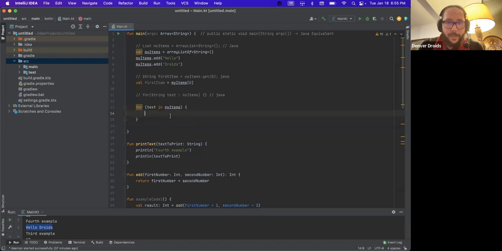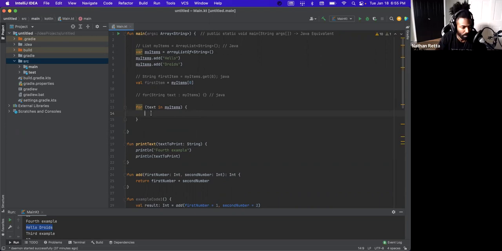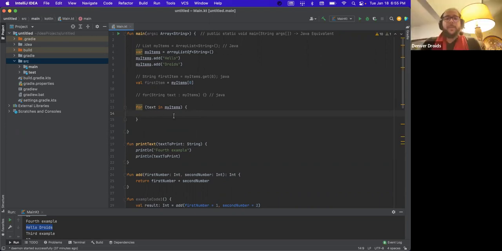So if you can see, it reduces a little bit, and it also allows you to start working with the variable. I know that removing a thing here and there doesn't sound like much, but eventually when you start putting things together and having nested operations or more complex code, you will see how it piles up. But for now, this is how you do a for each in Kotlin.